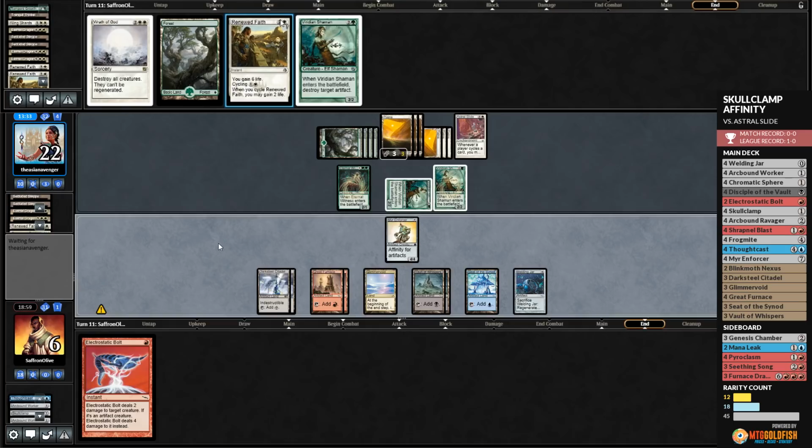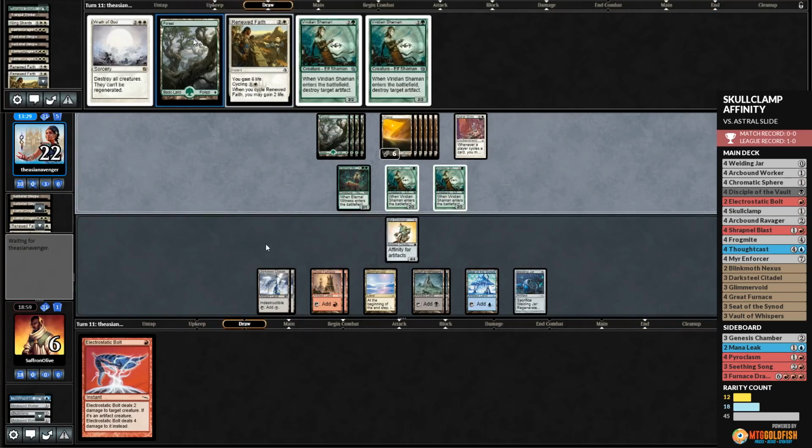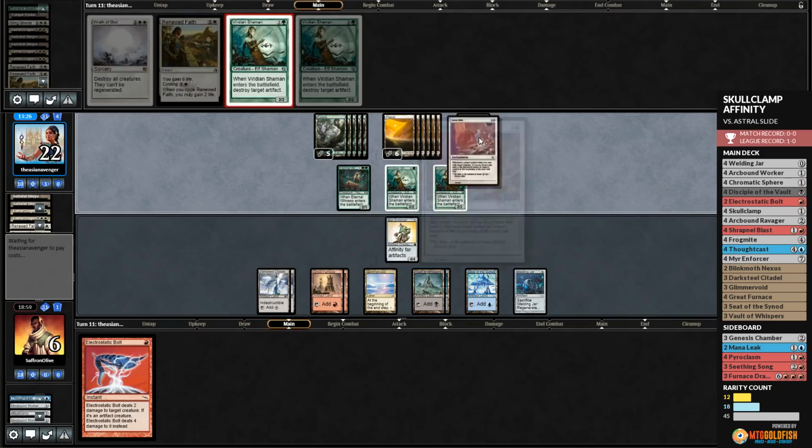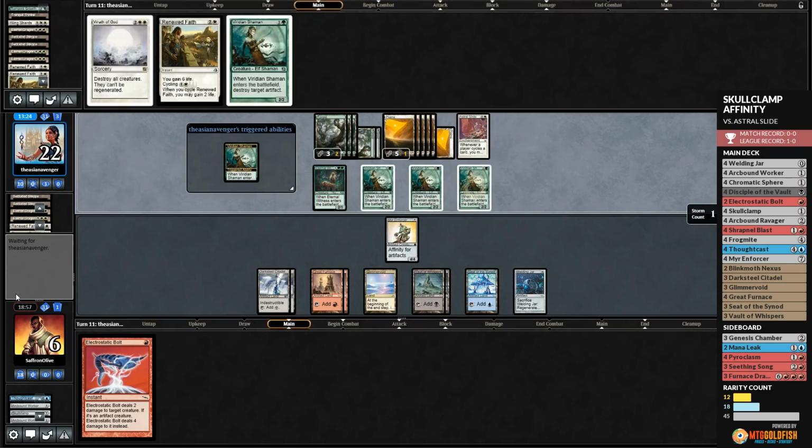And then that should be good enough for me to blink your threat now. Or get it out of the way, because it returns tapped. Oh. I mean, I have a few ways of doing this. But yeah, you have just many ways of dealing with this Mirror Enforcer.